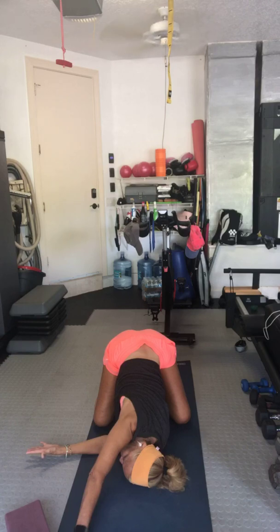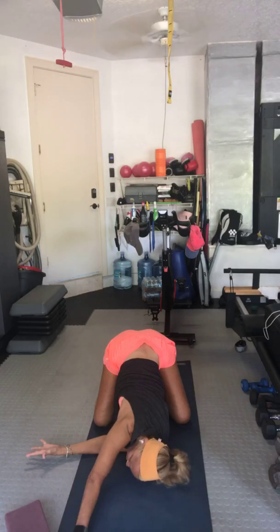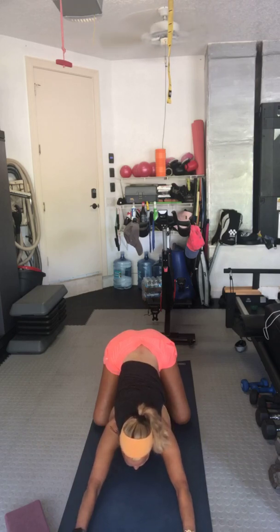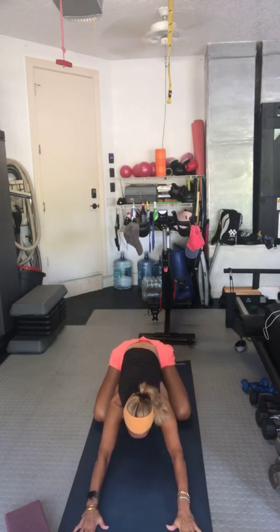Pressing your hand forward on the left side, right arm to the left side. One more breath. Good, now release the right arm, keep chin and chest towards the floor. Little puppy dog stretch. Breathe in and out. Good, push back to child's pose, let your belly drop between your thighs.